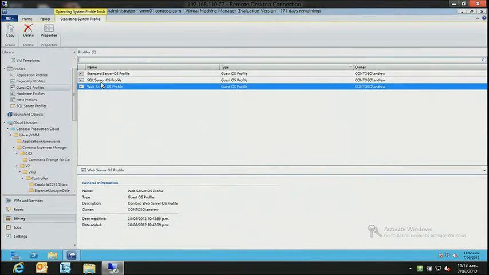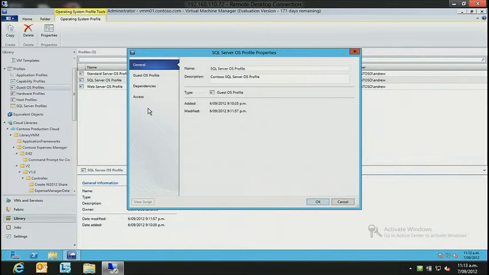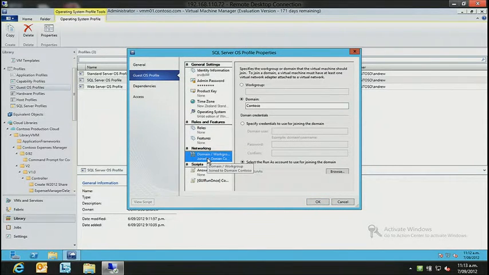Now, if I go back to the SQL environment, what I've done here is I've got a different naming convention for my SQL environment. I've also got a different server name. I might use a different edition of Windows, so I can assign different things. And I've got predefined roles. In this case, I've got none because I'm using a pre-sysprep version of SQL as well. So I've already pre-installed all the prerequisites that I needed across this environment. But it's the same information. What domain am I joining? What roles and features do I want additional over in the top? What SQL is deployed?